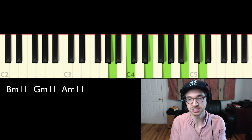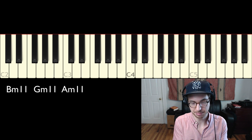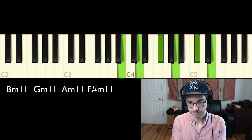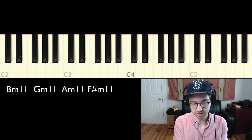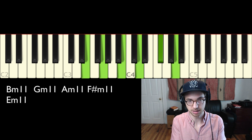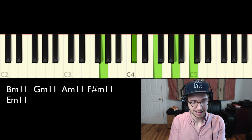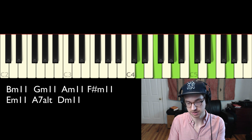Notice the same voicing each time. This is not a fancy voicing. It's just going up thirds. And then we're going down in minor third to F sharp minor 11. So again, that's B minor 11, G minor 11, A minor 11, F sharp minor 11. And then we're going to go to, I think we do, E minor 11, followed by A altered, followed by D minor 11.